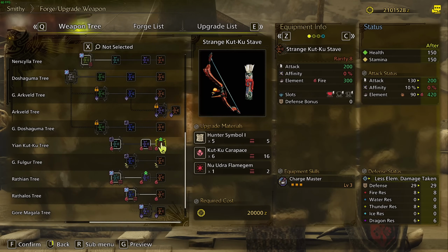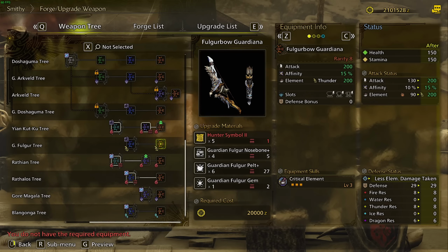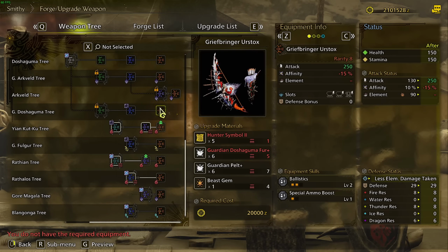Ice, skip, no bueno. Now, if you want an all-rounder, I would actually say Guardian Doshaguma's is really strong. You get two level 3 slots, you get level 2 ballistics built in, and a ton of raw. So if you want an all-in-one bow, that is the one to go for.